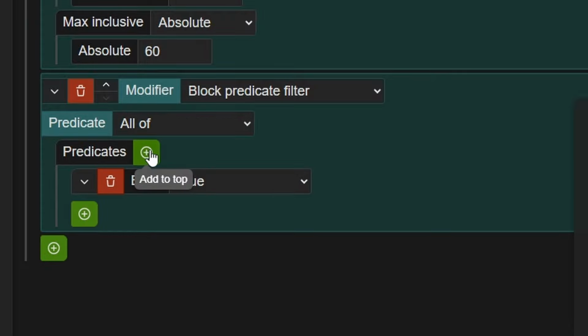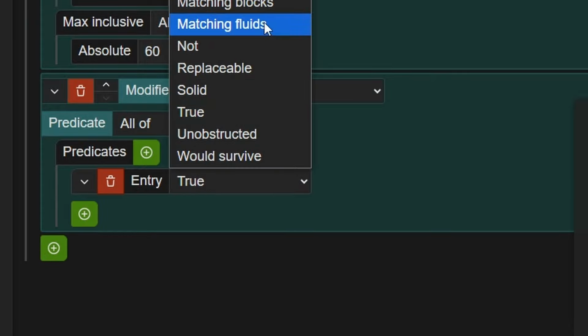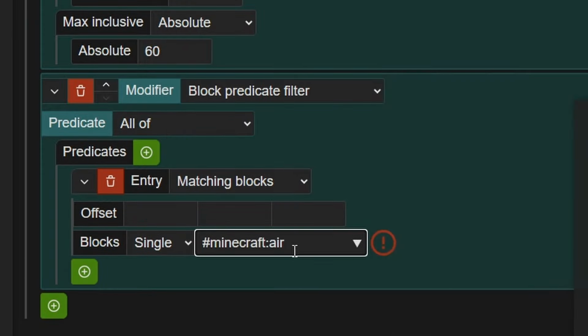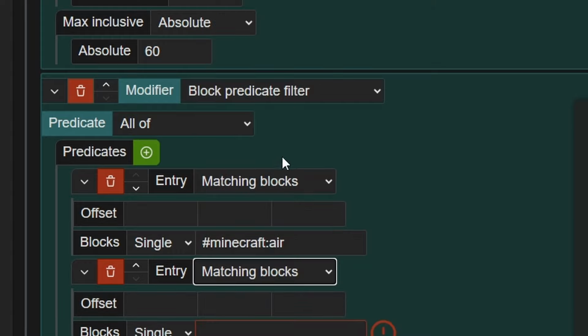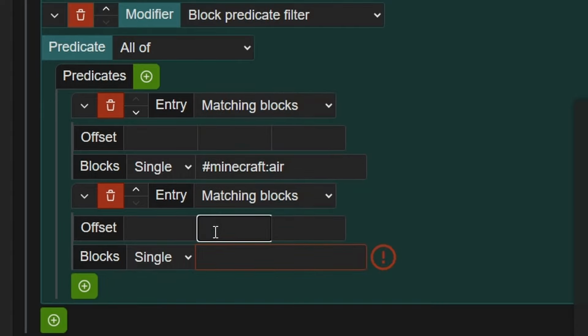We're going to have two matching block checks here. The first one is, is it even air at all? We don't want it to place the tree just in the middle of something. Although you totally could, and that would be an interesting out of the box approach. It would basically be a vein of iron, but using a totally different strategy. We'll just go with what we're going with already.